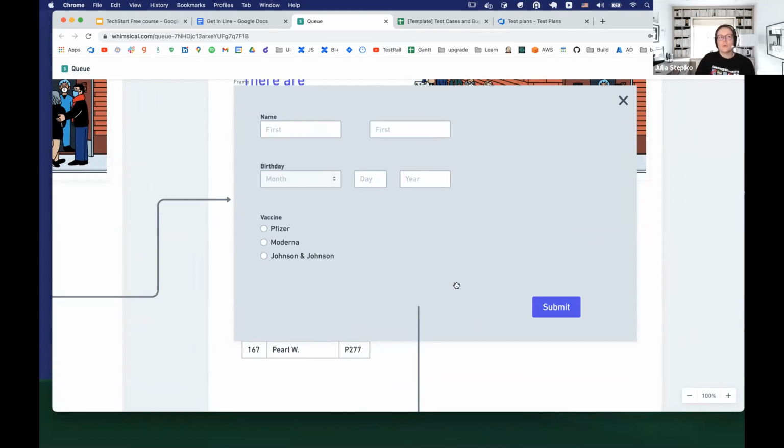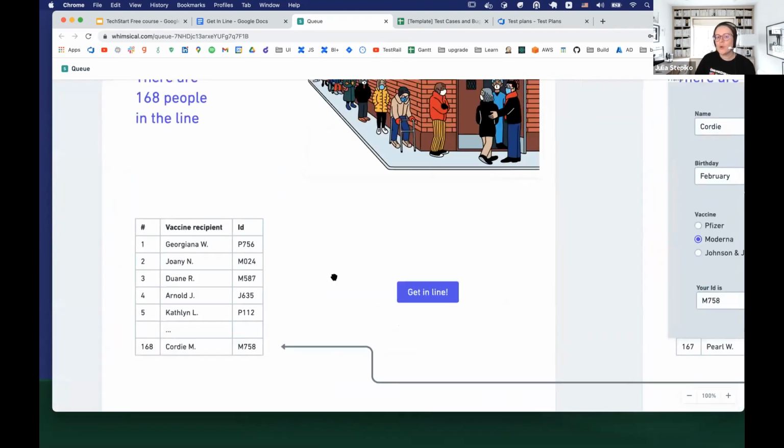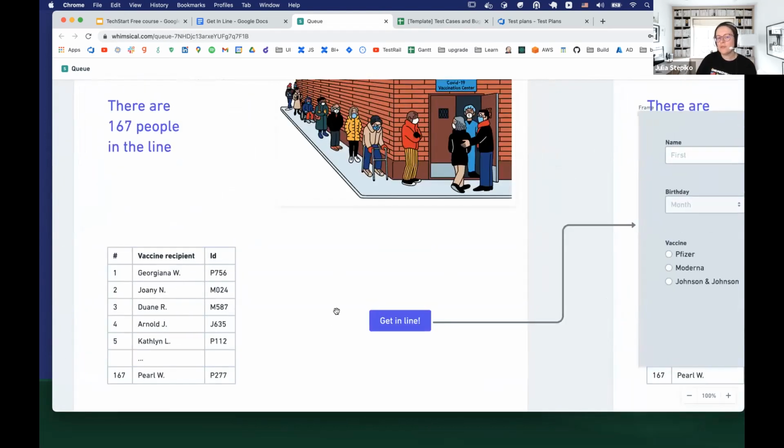Yep. So here you can cancel if you change your mind, right? And decide, okay, I will not be taking it. For example, you're looking, okay, there's Pfizer, Moderna, Johnson & Johnson, where's Sputnik, right? I'm from Brighton Beach. Where's Sputnik vaccine? There's none, so I cancel it and I come back. I'm kidding, of course, but it's something like this. It's before you're submitting your choice. But if you want to remove yourself from the line, there's no such option as a patient, because you don't have a user account here.